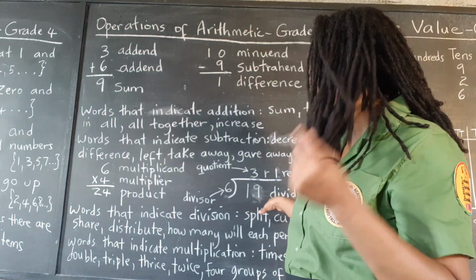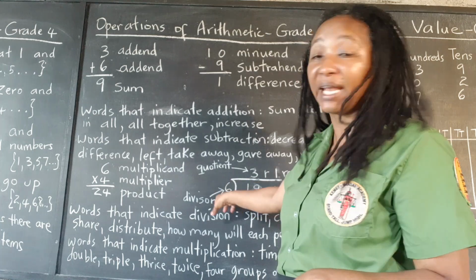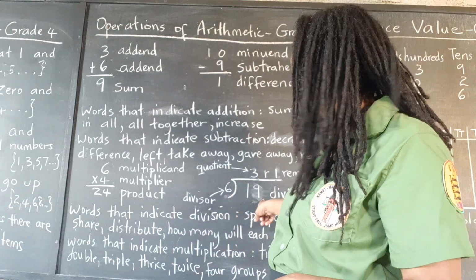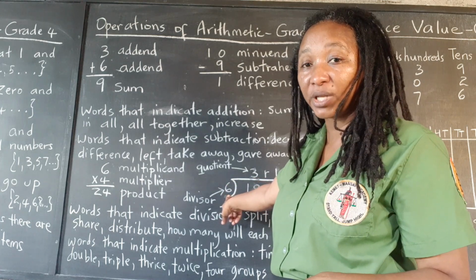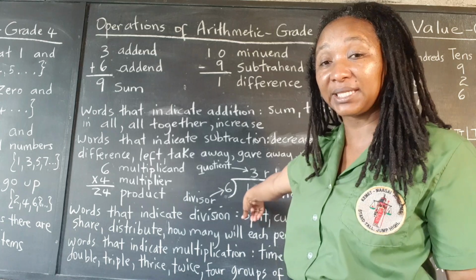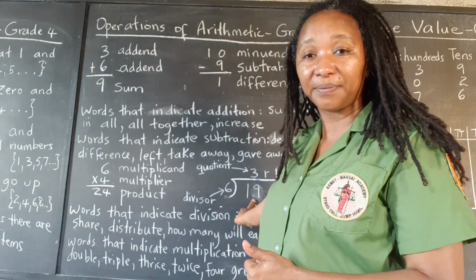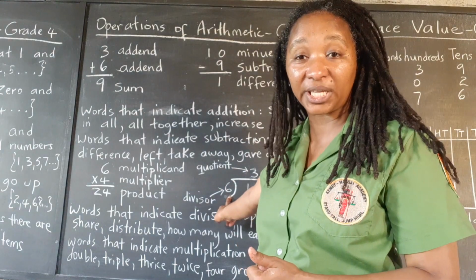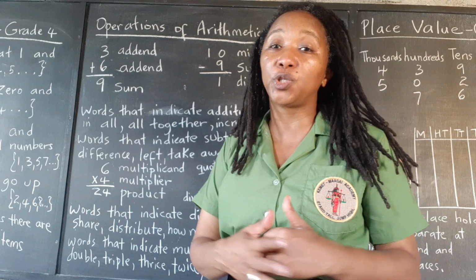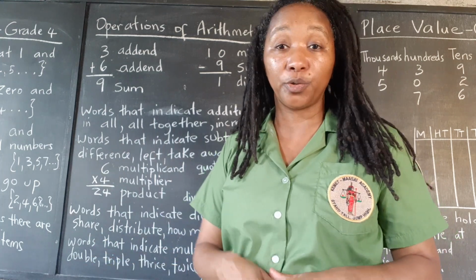Now, for the division, we want to make sure that 19 divided by 6 gives 3, remainder 1. We would first have to do the opposite operation of the division, 3 times 6, which would give us 18, and then this remainder that we have out here, we have to add it back to the 18, and we do get 19. So if we want to reverse the operation of division to check if we get back our dividend, multiply the divisor and the quotient, and if there was a remainder, add the remainder back to that, and you should get your dividend. If you don't, that is an indication that you may have slipped up with a step. The answer was not correct. So that's one way of checking.